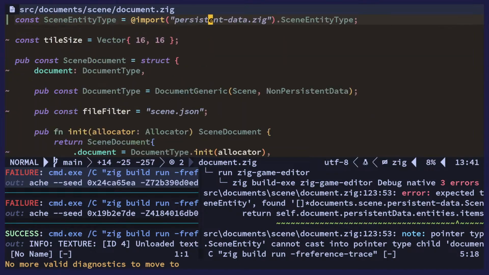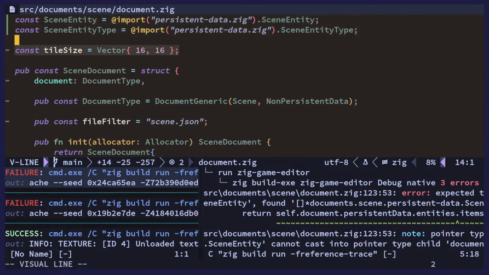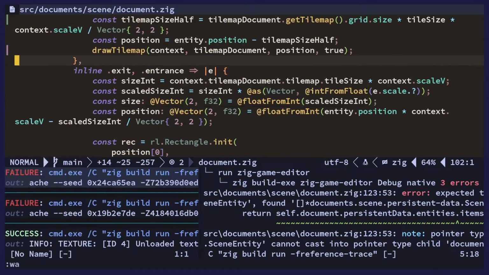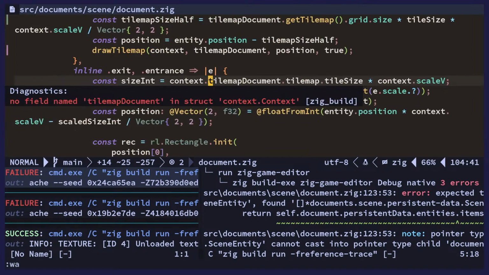It's gonna be easy enough to find all these and replace them later with a common config thing, because it's not gonna change. We're not gonna have different tile sizes anyway, so it's all gonna be the same. No field name, timeout document, instruct, context.